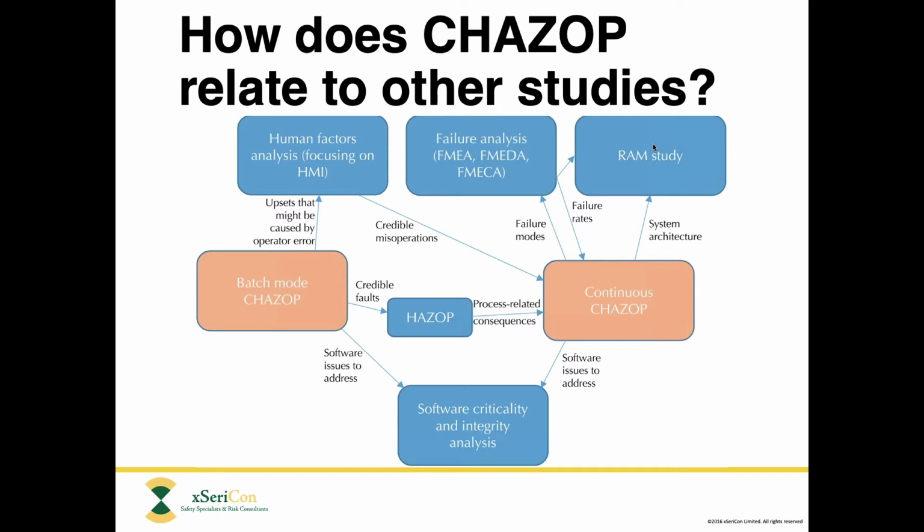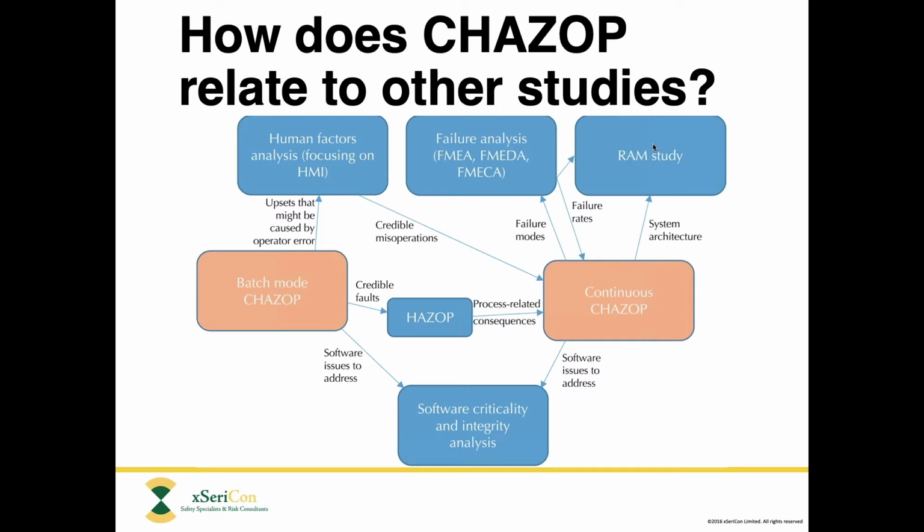So next thing to think about is supposing we're doing a set of studies, usually centered around the regular process HAZOP study, which you can see in the center of this diagram. How would CHAZOP relate to that? And when is it appropriate to do a CHAZOP study in terms of the sequence of studies that we need to do? Now, I know this diagram looks a little bit busy and complicated, but we can mainly just focus on the HAZOP and CHAZOP boxes.